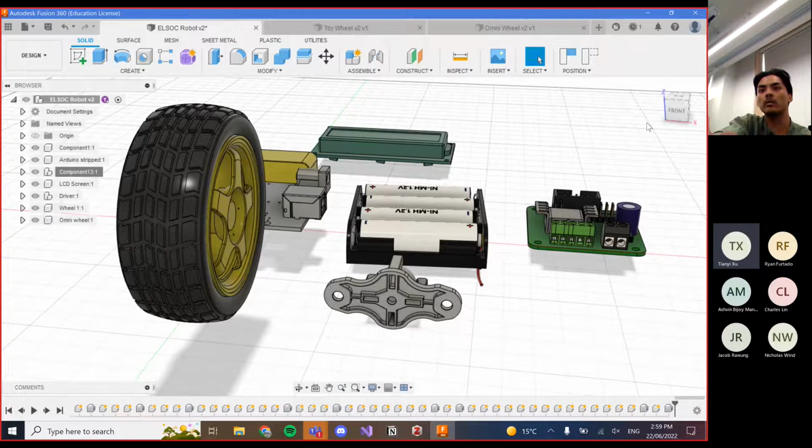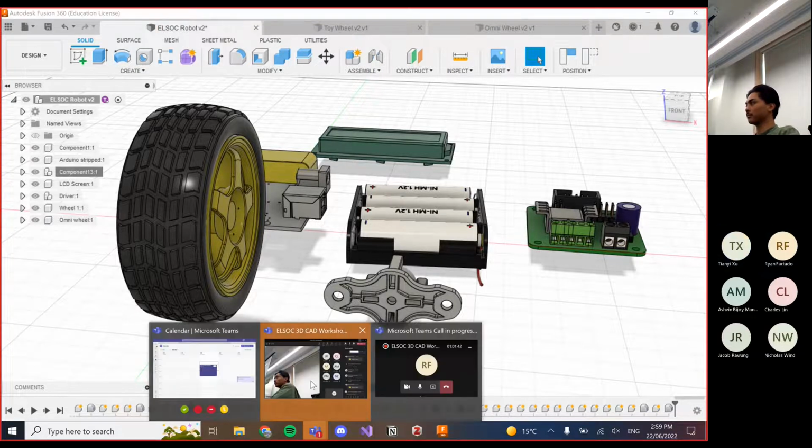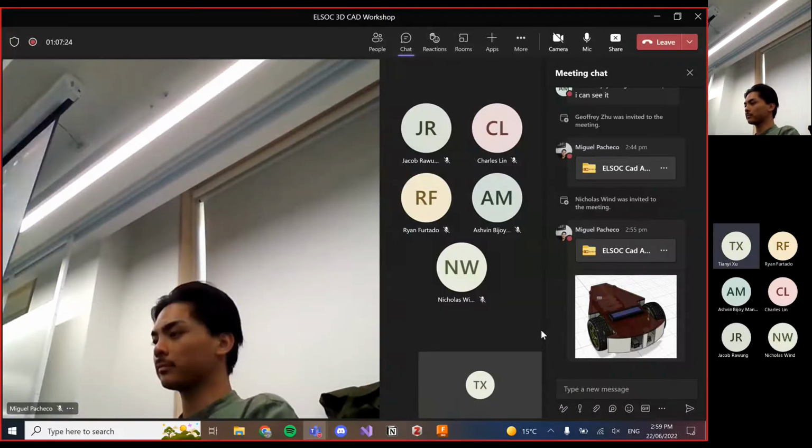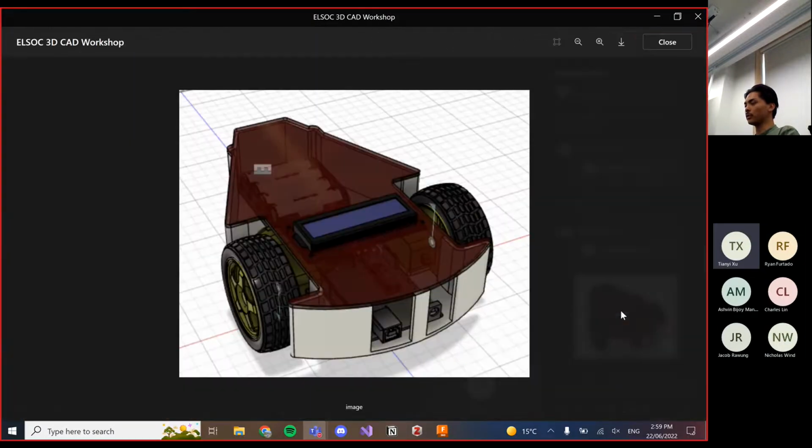I'm about to put it in the chat because I have it on my other computer. But hopefully we'll get to this stage when the picture comes through. I can show you guys. So right here, this little photo, this is what we might get up to if we get to it.